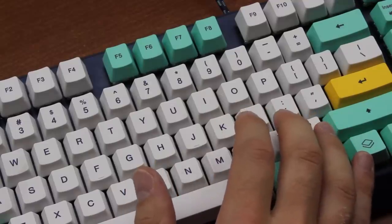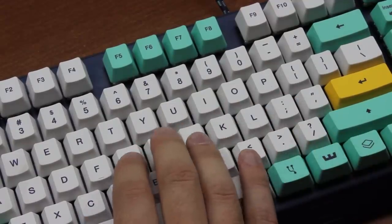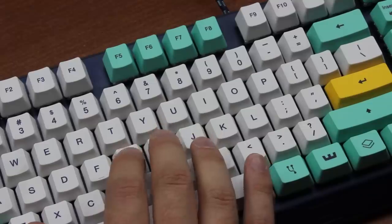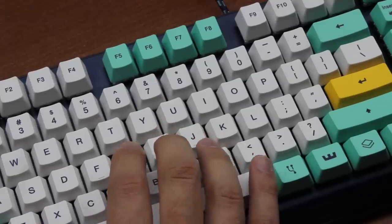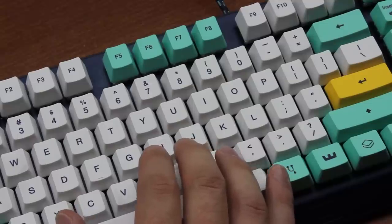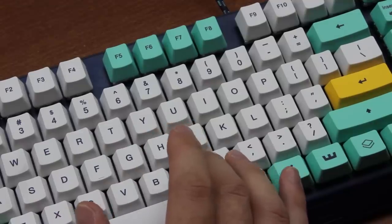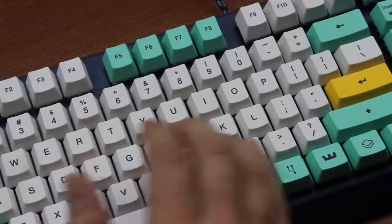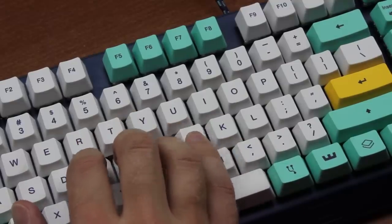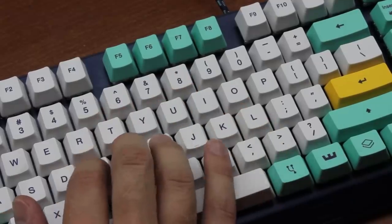The biggest advantage of having analog sensing on your keyboard, in my opinion at least, is that you can adjust the actuation threshold on your switches, which is extremely nice. It allows you to fine-tune the sensitivity of the switches independently of their spring weight — so making a switch very light doesn't have to result in it becoming overly sensitive, or conversely, making them very stiff doesn't have to result in them becoming unresponsive. I personally like my linears to be very light, and the ones in this are pretty light, but the adjustable actuation allowed me to put them in the perfect spot for me, so that they were responsive without resulting in accidental key presses.